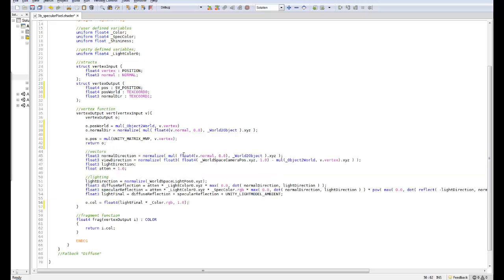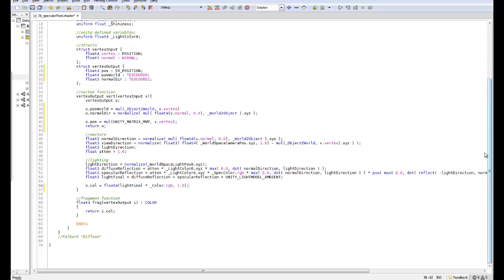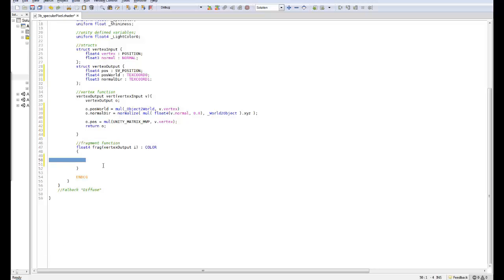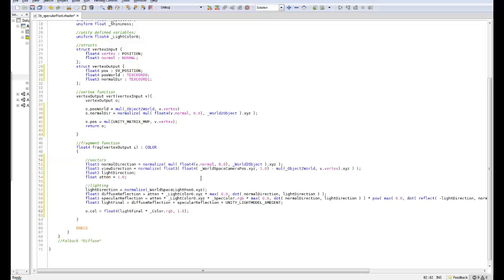So what we're going to do is start working on the fragment function. I'm just leaving that up there so that we can copy it for now, by the way. Okay, and let's do that now. Let's just copy all of this, or let's just cut it, I should say, and just paste that into here. Fantastic. Alright, so we have this. How do we deal with it? Well, first thing we want to do is make sure that we're returning this float 4. We're not assigning it to anything.